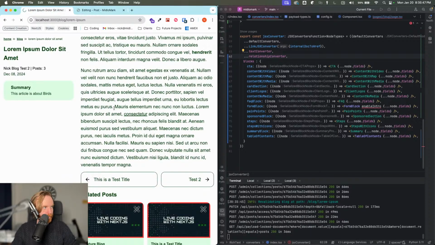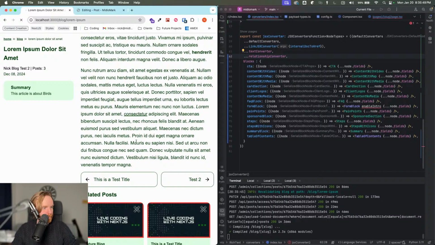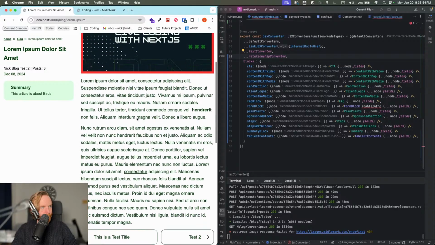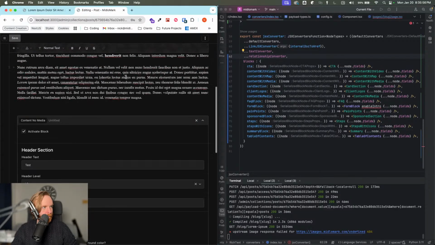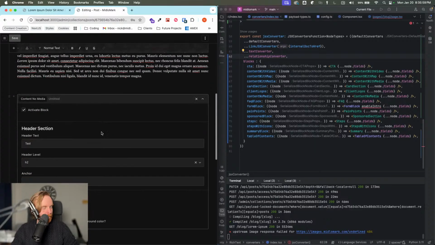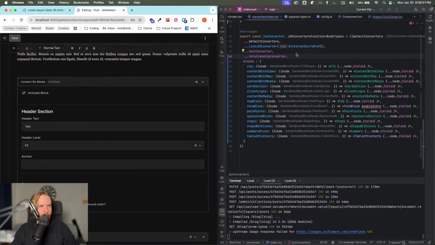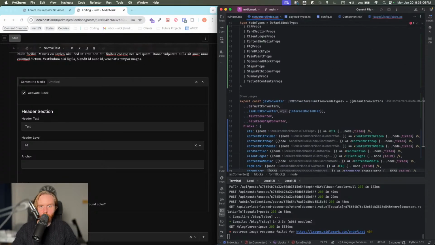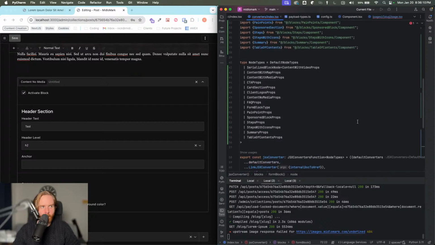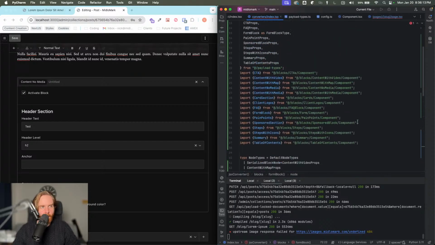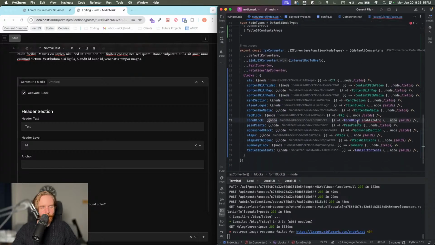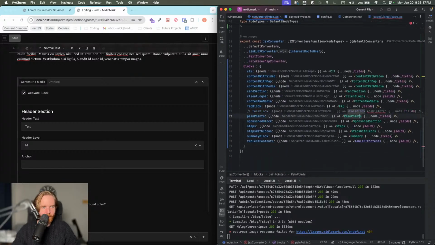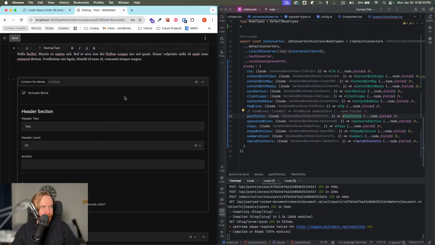So now, if I refresh this one, eventually, okay, we're not seeing any blocks in this, and that is very strange that we're not seeing any blocks here. Node types, we do have serialized block node. It always works in the tutorial. It never works in real life. So let's just in case.